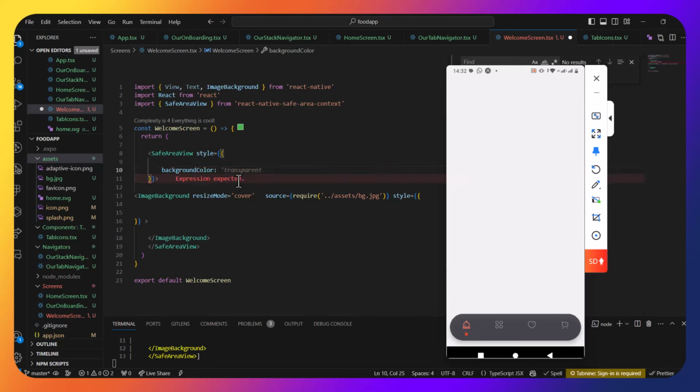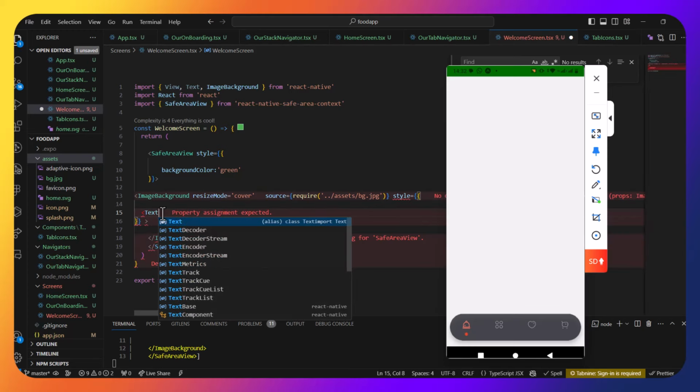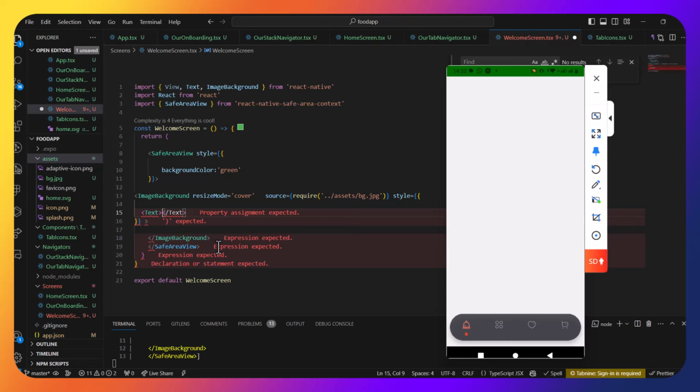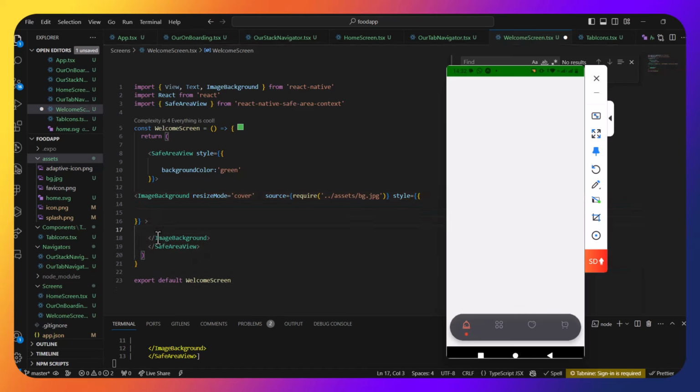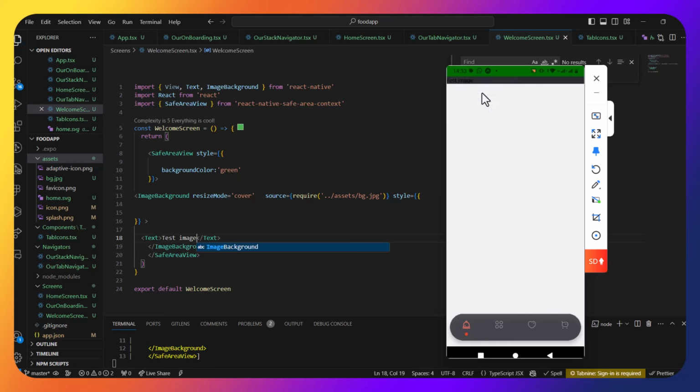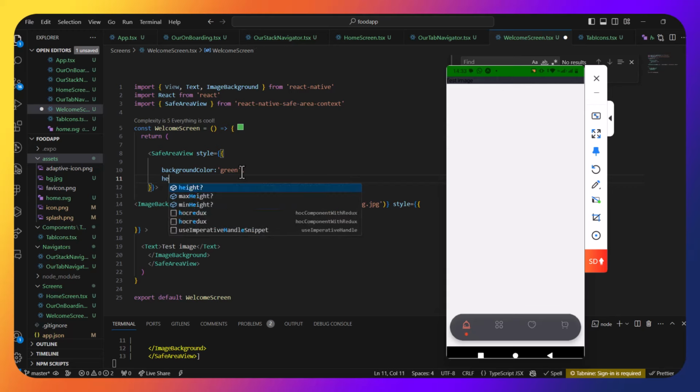The other thing that we should have done, as you can see here, is we should have typed something here. That text should have been here. I'm in the wrong place. I see. Inside the background image, let's just put text here. It's going to help us by showing us something. As you can see, guys, we do have that image. But we need to make sure that our layout, our containers, are correct. Let's say height of 100%.